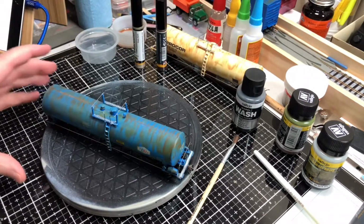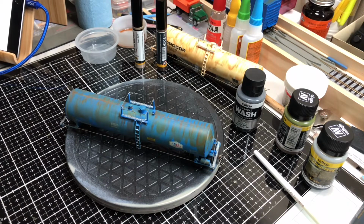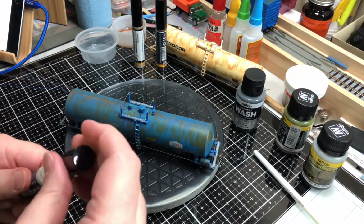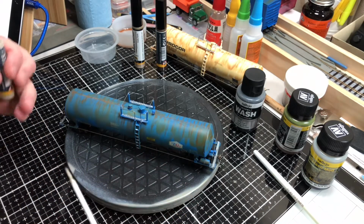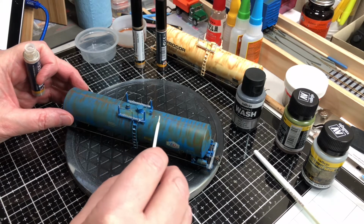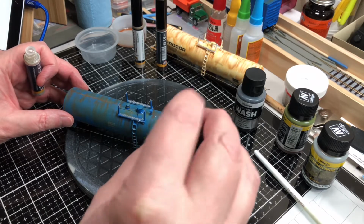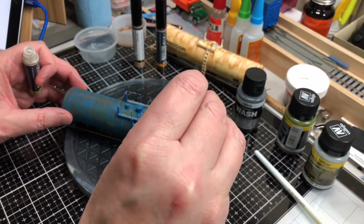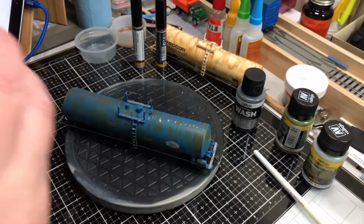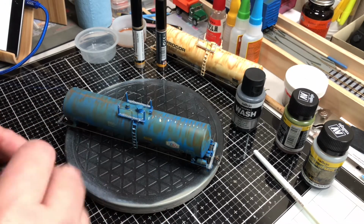So we're going to start on the blue car, even though we like the white car a little bit better, but I want to start on the blue car to see how this kind of does. So now the dust might be a little bit better. We're going to do the same sort of dots. A little bit heavier there. Let's see how this comes out. This is a really light dust. This is the streaking dust.